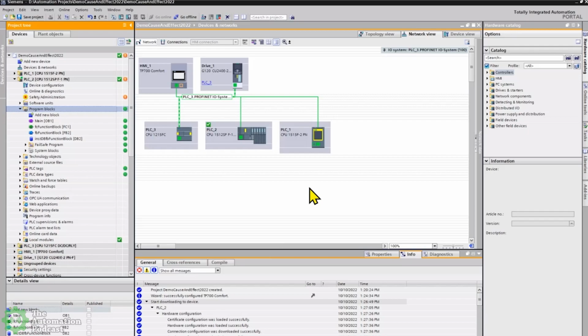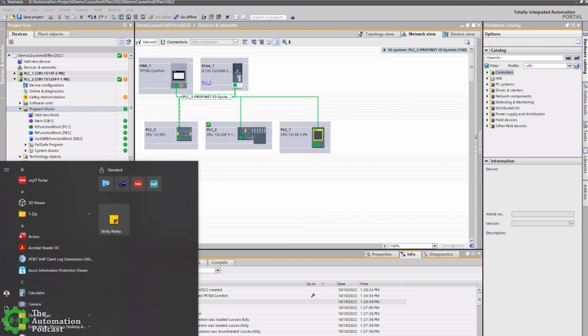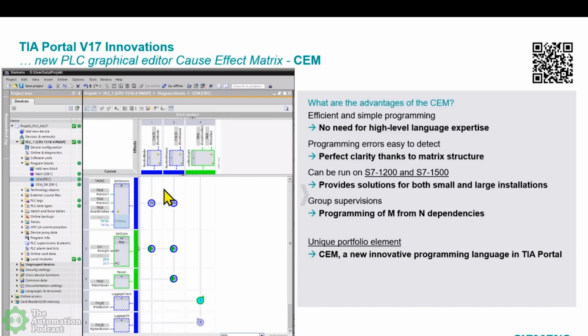Absolutely. So what you can do, and John will show you this in a second, when you bring up that cause and effect matrix in the graphic editor, click the monitor all button so you can monitor what's going on. It looks exactly the way it looks in an Excel sheet. So when you're going through FAT, they'll say, okay, let's look at cause one, let's make it happen through some type of simulation. And then we go across the effect column, and each time we tick one off, we can see it graphically in TIA Portal, so it makes it extremely fast. Yeah, that's what I was thinking it would.